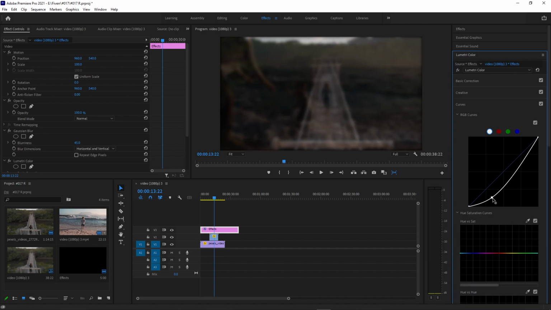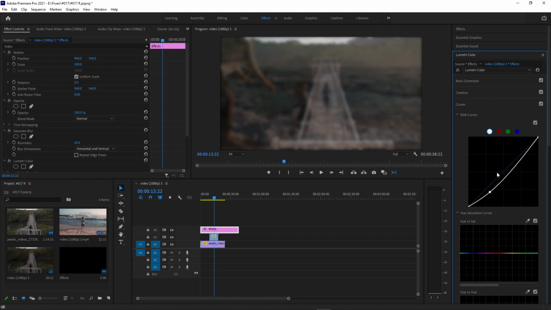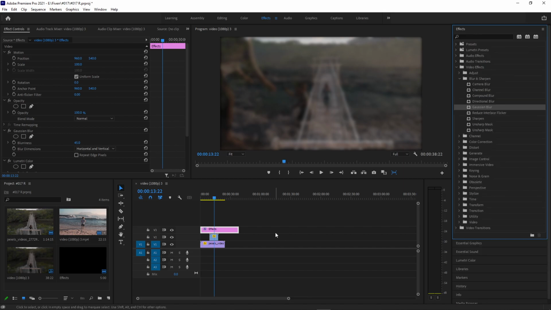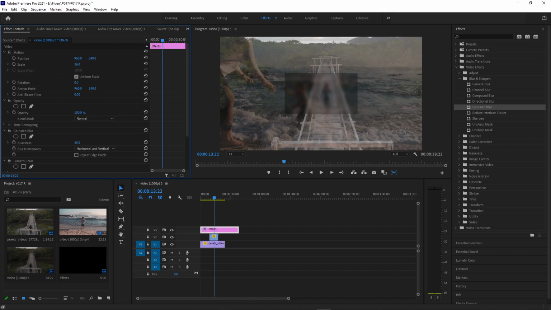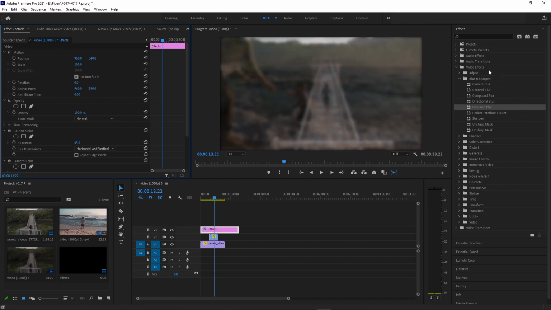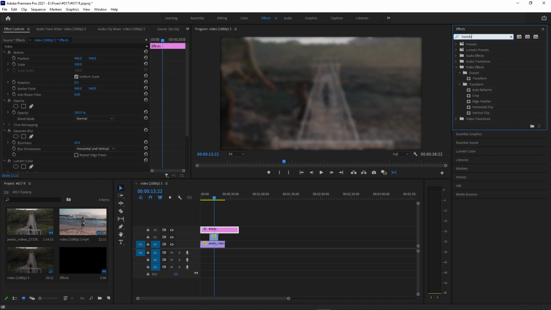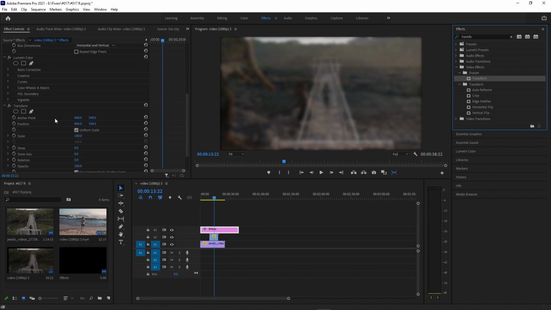One side note is that the way that effects are applied onto adjustment layers, traditionally, they'll work just as you expect. But there are some properties which don't affect the clip underneath and actually just affect the adjustment layer, such as if we actually adjust the scale of the adjustment layer. In this case, you're not making everything underneath shrink, you're just shrinking the adjustment layer, and you can see that happening. And so you might have to go into other effects such as transform if you wanted to do that instead of the scale, so the transform acts as an effect that will adjust everything underneath.